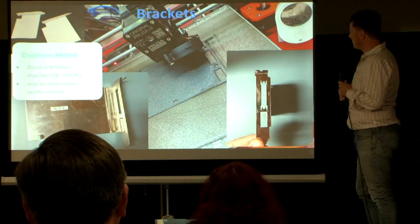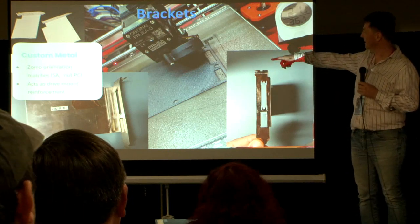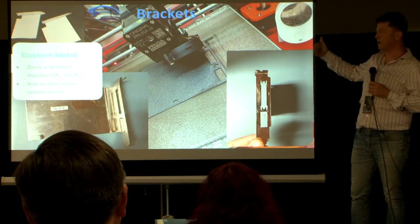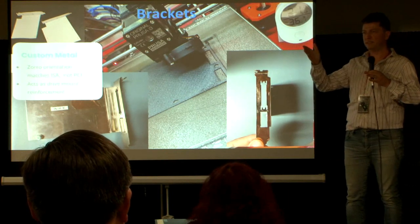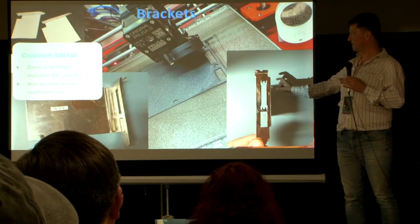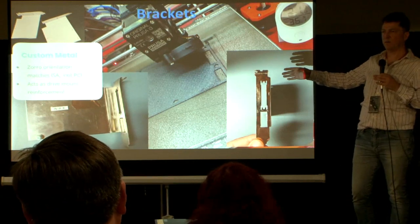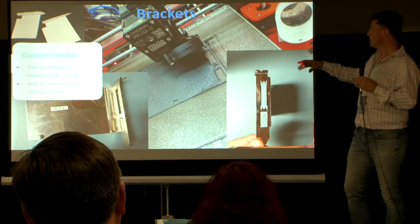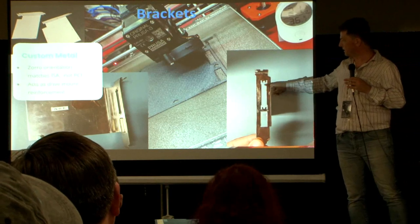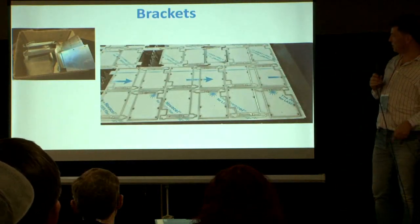Brackets — the first thought was, hey, we can 3D print something, that'll be good enough. We made a little model. The issue is you cannot use PCI brackets because the back of the card is on the other side — they're basically mirrored versions. And most cards don't have this large plane on the back where you screw your hard drive. Turns out you can 3D print something like this — it works — but it gets a little tricky around certain areas. This is the original bracket I took off the board.